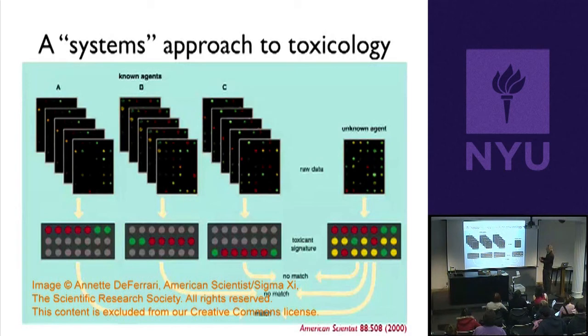Okay, and so once you take drug A and see what its pattern is, and drug B and see what its pattern is, and drug C and see what its pattern is, and you know what the effects of these drugs are, then you take some unknown drug, some drug that hasn't been tried yet in humans, you do the same thing, and you ask, which one is it like? Okay? And for example, what's shown here is a case where the pattern of gene expression from this unknown drug is most similar to the known drug A. Okay, because it has this red, green for these genes. That's the pattern that's associated with drug A, and you see that in the new drug that you found, that you're trying to see if it's going to be worthwhile to pursue.